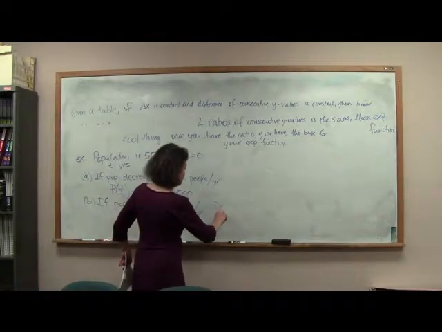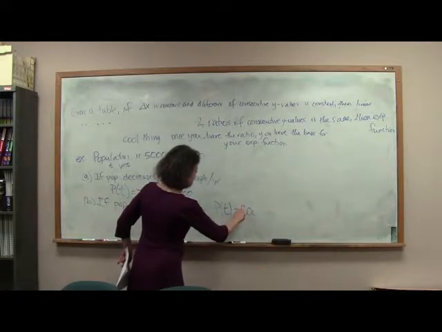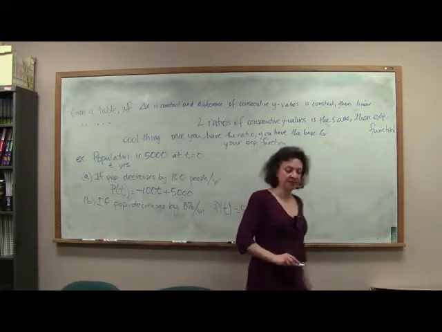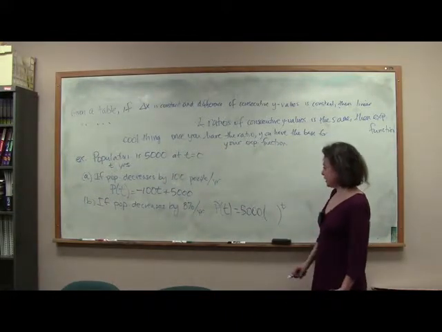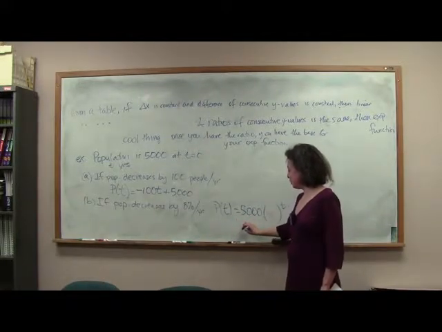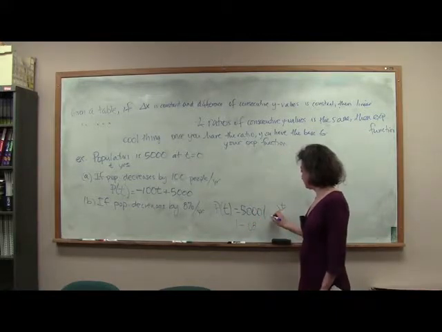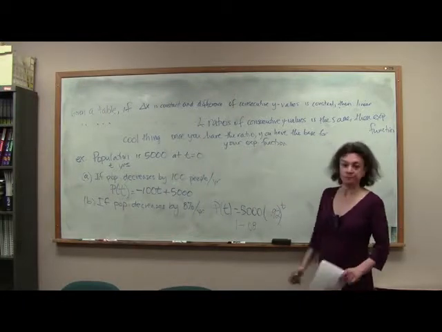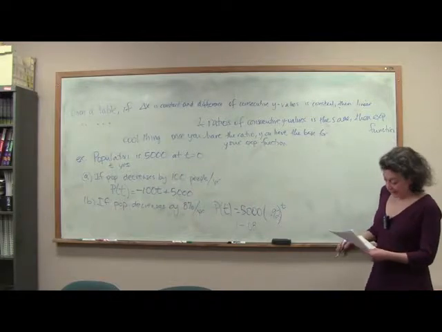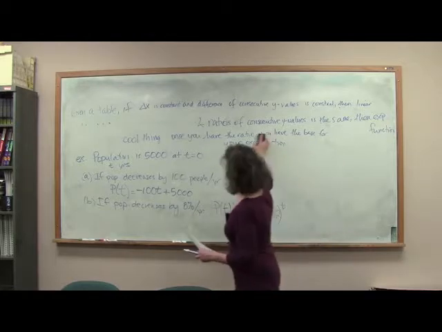So if we want to write the formula, again, you start out with your initial value, which in this case is 5,000. Okay, I know it's raised to the t power. I need to know what goes in parentheses. Well, remember, since it's decreasing, you take 1 minus the rate. So we would take 1 minus 0.08 to get 0.92. And there it is. Alrighty. Let's do another one very similar to this.